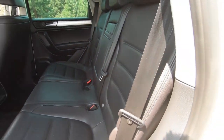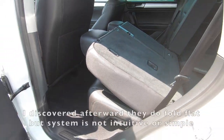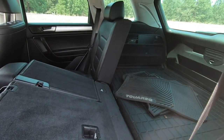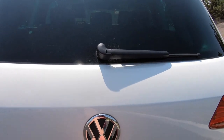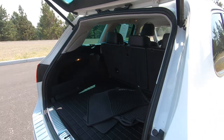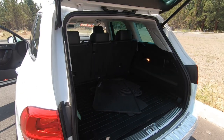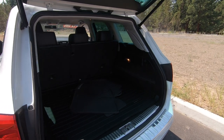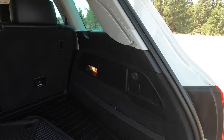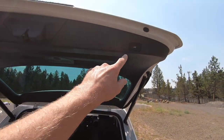The seat does fold down, but I'm not real impressed with the system here — it doesn't fold completely flat. I can't find a way to make the lower section fold up, so you don't really get a true fold-flat situation for getting cargo into the back, but it does increase slightly from the base scenario. Coming around to the back of the vehicle, there's an electronic rear lift gate and a very spacious cargo area. It's unfortunate that the Touareg isn't offered with a third row seat — it only has seating for five, but obviously a third row would make for a pretty tight space back here. If you want a third row option, that's what the Audi Q7 is for. In the back there's some cubby space, another 12-volt outlet, and a light to help illuminate the rear cargo area.